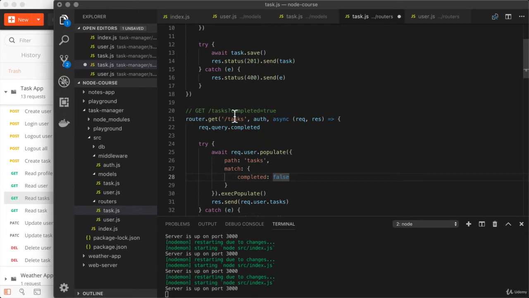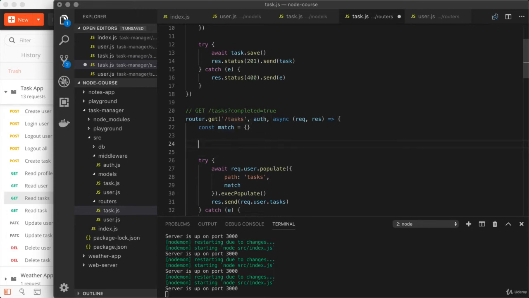Remember, if we don't provide completed at all, I want to be able to get all tasks back, regardless of their completed value. So to get this done, what we're actually going to do is the following. We're going to start off by creating an object, which we'll store in a variable called match. Then down below, we're going to use that as the value we provide for match, and since they have the same name, we can use the property shorthand. Now, along the way, we are going to potentially make some modifications to the match object. If completed is not provided, we won't change it at all, getting all tasks back, both complete and incomplete. If completed is provided, we will set a completed property on match to the correct Boolean value.